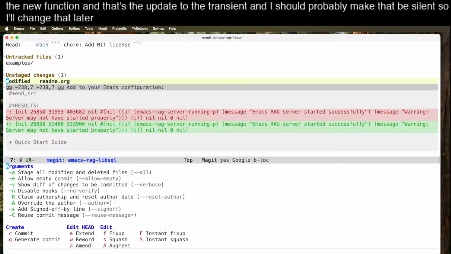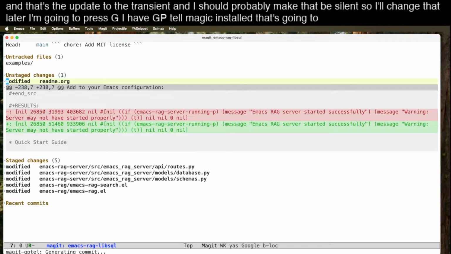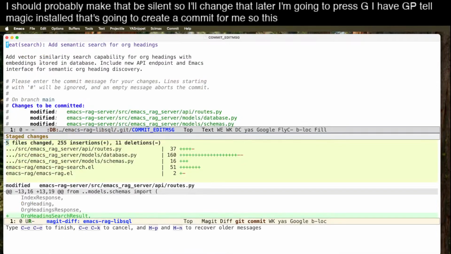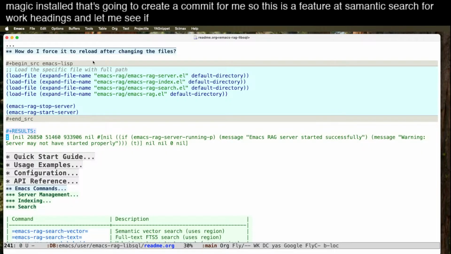I'm going to press G. I have gptel Magit installed. That's going to create a commit for me. So this is a feature, add semantic search for org headings. And let me see if I can go here and just make this be result silent.